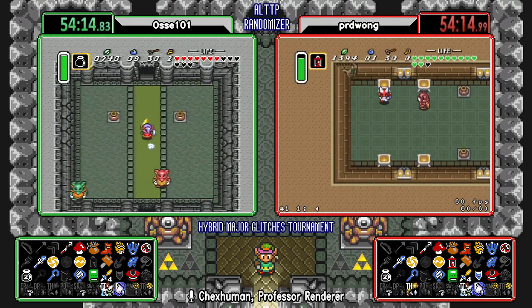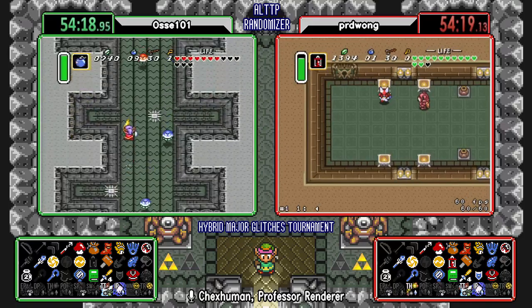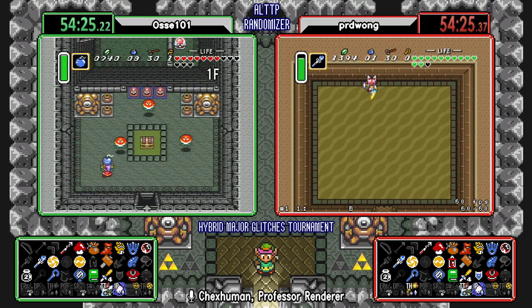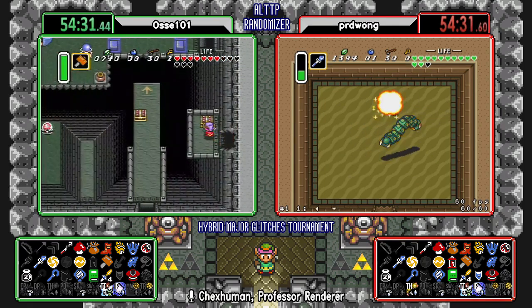And Aussie is employing a camera unlock to get through Pod. Yep. It is not an in-logic glitch, but it's helpful for full clearing. And there's the other item on this side.